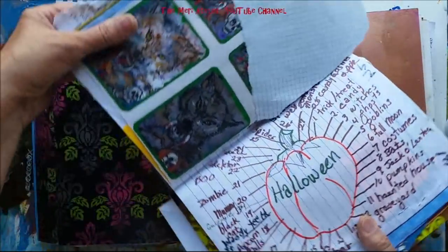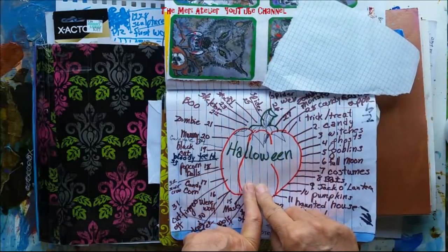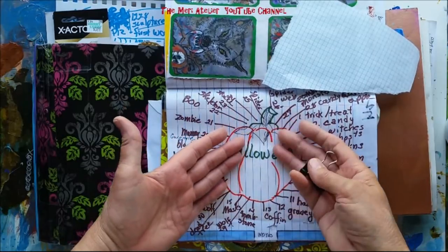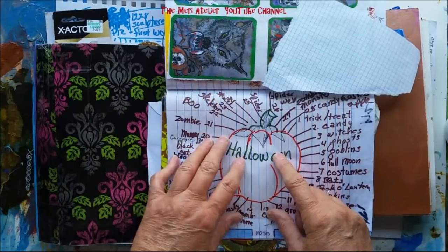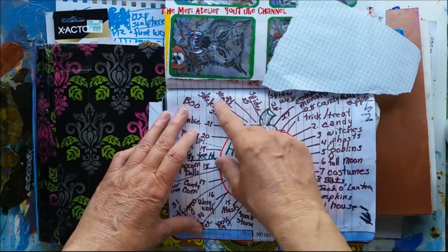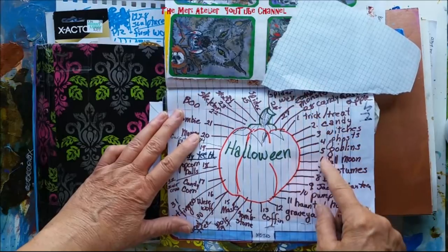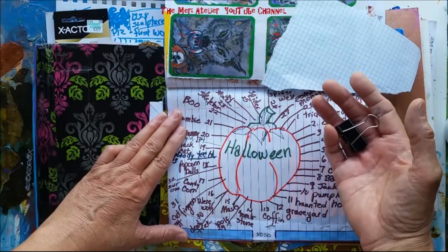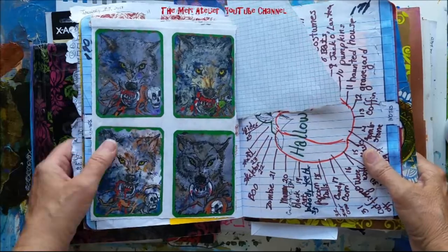Around Halloween, she did a mind map of a holiday of Halloween. And this is my mind map that I developed from her mind map as I was watching her video. This is a little bit more of a refined one. I have another one where I did a lot of scribbling as I was getting ideas, and then I refined it here. And then people would give her suggestions of things that were associated with Halloween, and then you would pick numbers. She would have somebody in her online audience give her three numbers. And I ended up with the wolf, the spider, and a skeleton.